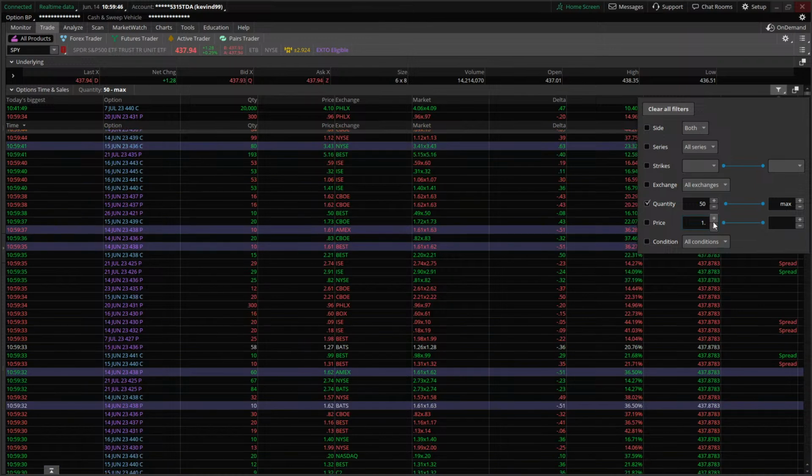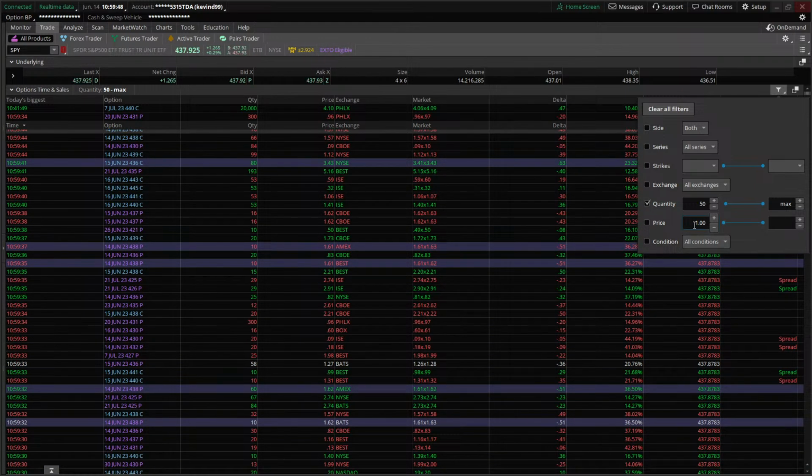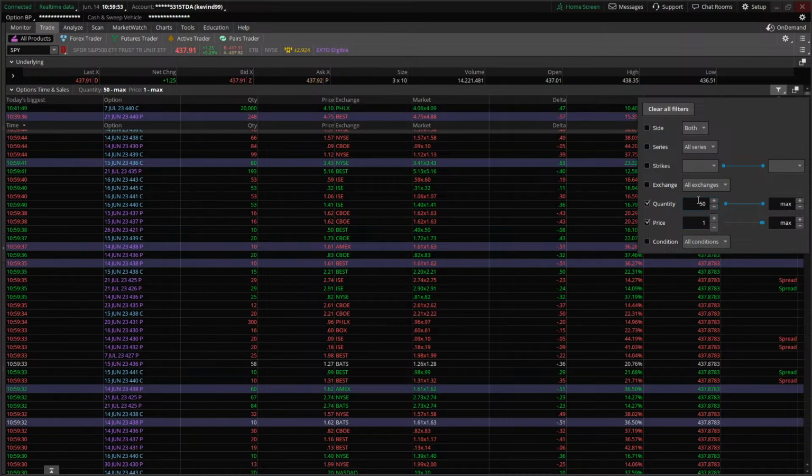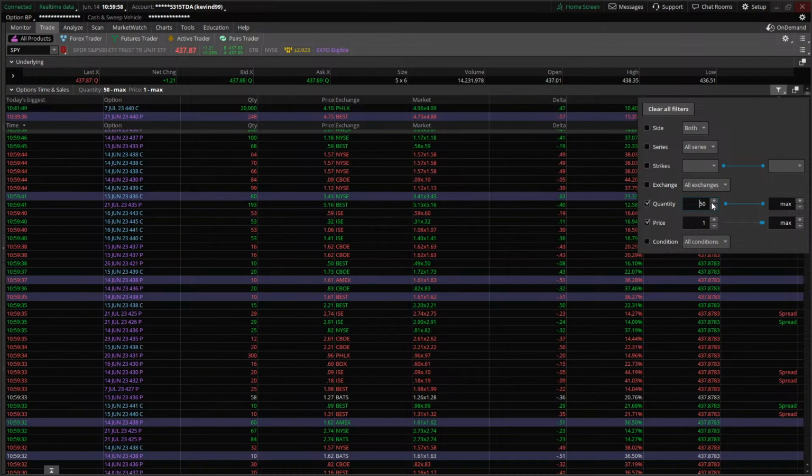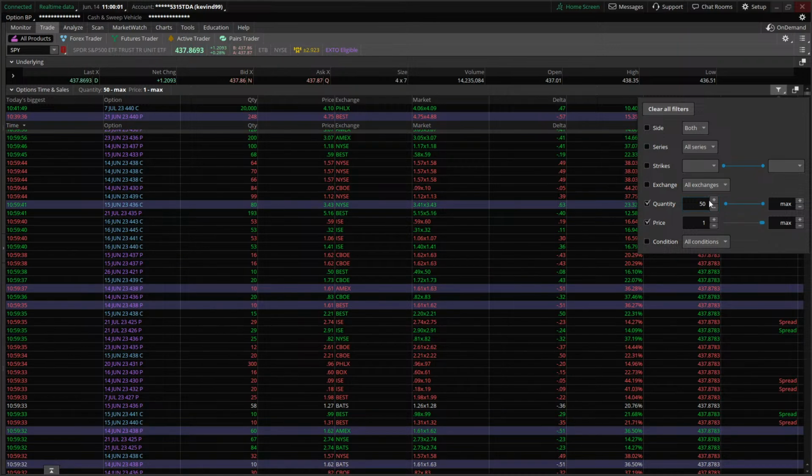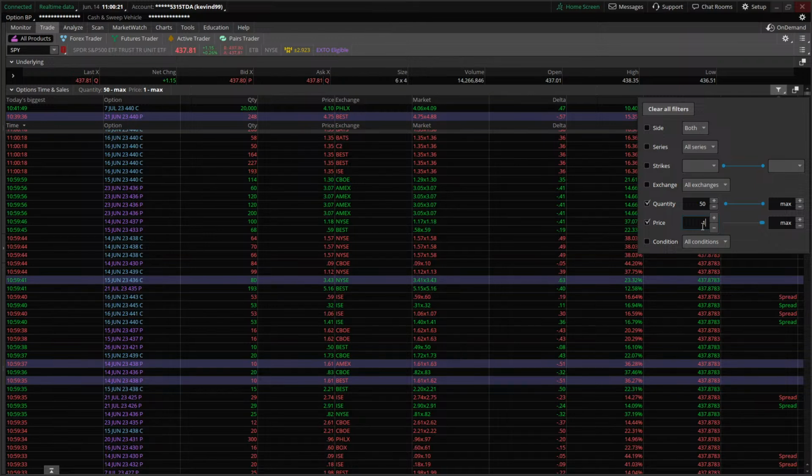So, guys, the way I see this options time and sales is if I want to see where a big baller is, where somebody's trading SPY and they get a quantity of 50, minimum 50 contracts. If you're buying at least 50 contracts, I know that person means business and they're most likely not just throwing all that away. What I'm going to look at then is the price. If I make it 1.0, that's $100 a contract. Well, now this person's putting at least $500 of premium into this trade.